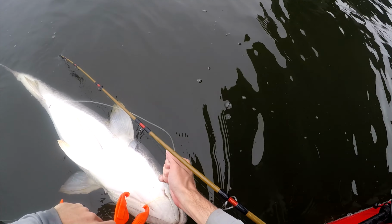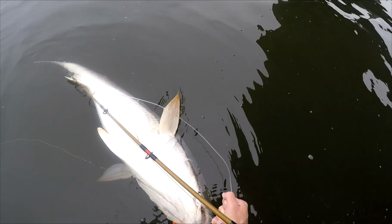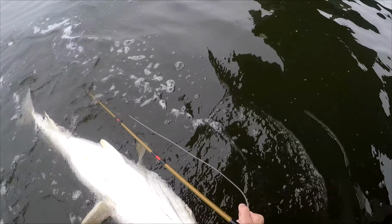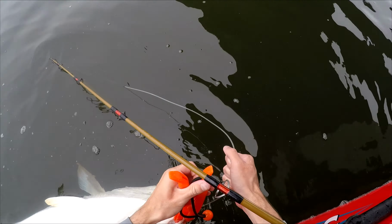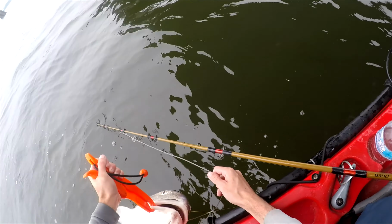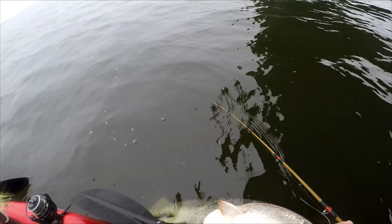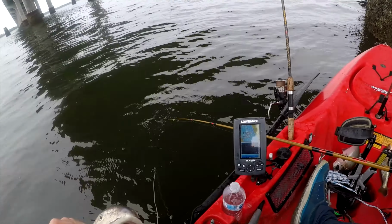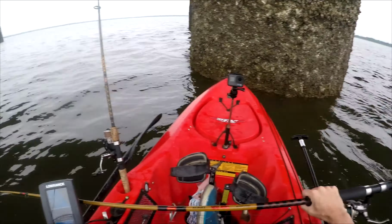I don't even know how I'm gonna measure this. I don't have a long enough ruler. Trying to get a good grip. That'll have to do. He swallowed the hook. God, this thing is heavy. That is a bull redfish.